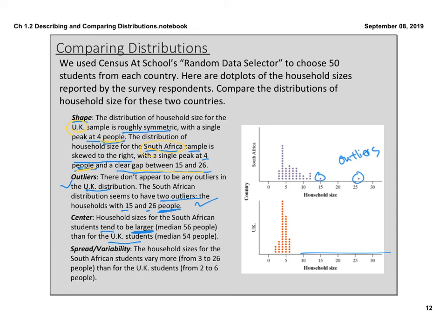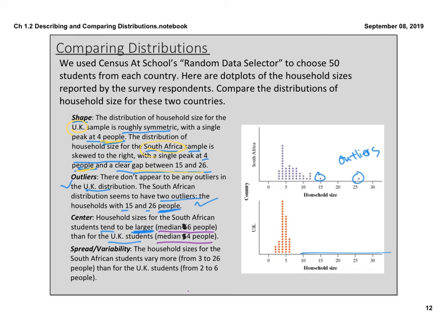They also went as far as actually determining the median for both. Now I want you to cross off something here because there is actually a slight mistake. These 5s are a little bit rogue. It's not supposed to be a median of 56 people and 54 people. It's supposed to be a median of 6 people and a median of 4 people. But you can actually calculate the median here. You could count the 25th data point. You're looking at groups of 50 for each. Each group is a group of 50 data points. That means the 25th data point is the median.